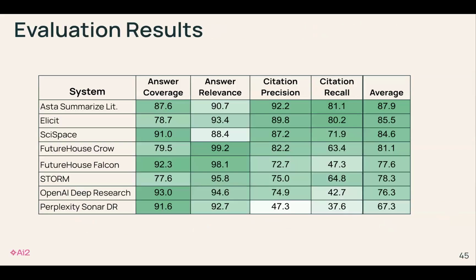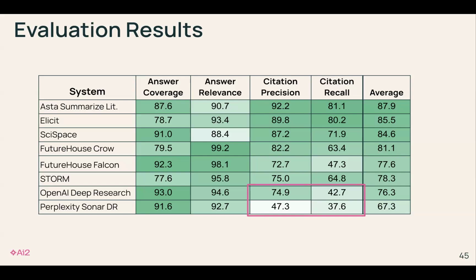Okay, and here are the headline results of this comparison. And now you'll see we are actually evaluating against a bunch of the commercial systems. The Asta system performs the best, and this was a little bit of a surprise to us. But it's important to note how it's performing the best, right? So it only wins in the citation measures. And some of the other tools, especially Perplexity and OpenAI Deep Research, are very popular commercial tools. They do very well in the first two columns, but really less well in these latter two columns.